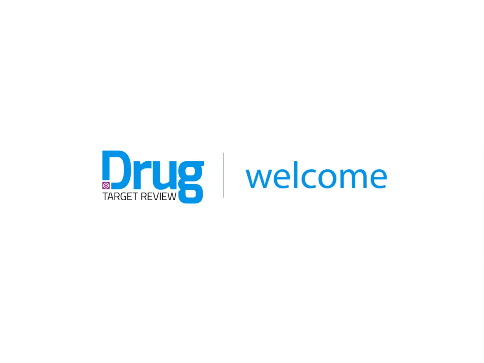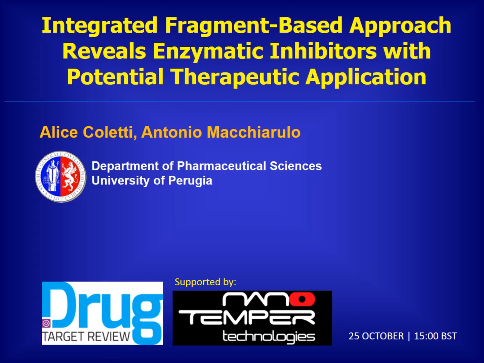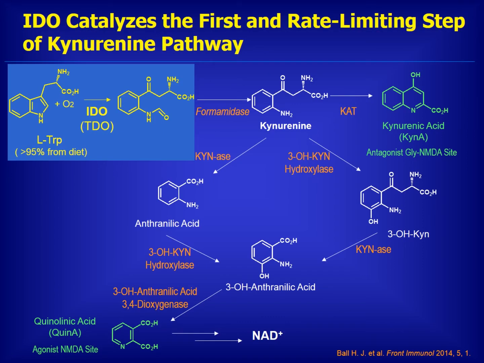So thank you for the nice introduction. In the webinar of today, we are going to talk about how we have used an integrated fragment-based approach to disclose novel enzymatic inhibitors with potential therapeutic applications. In the first part, I will give you an overview of our target. Then Alice Coletti, my postdoc, will explain briefly how we have been able to set up a screening cascade to identify these inhibitors, and then I will conclude with some current works that we are doing in this field of research. Our target is Indoleamine dioxygenase 1.